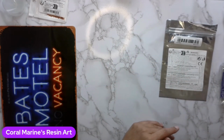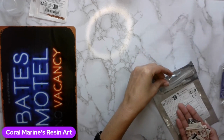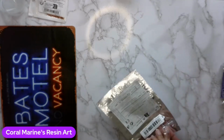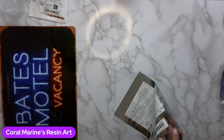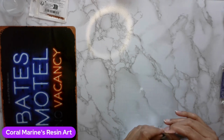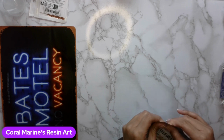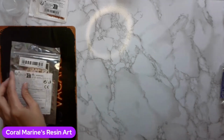Get that put back in without losing any of them. And I do have a miniature house that I've been working on for quite some time. It's been a little while since I've done any work on it, but I definitely have plans to finish it up. And I also, with some of these small ones, can definitely put them into some jewelry pieces as well.